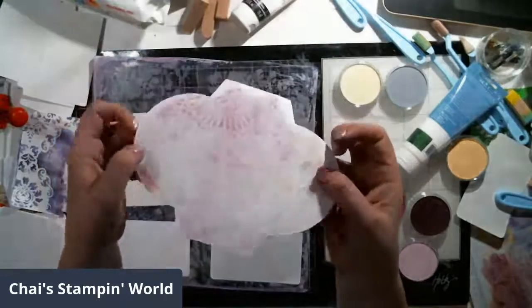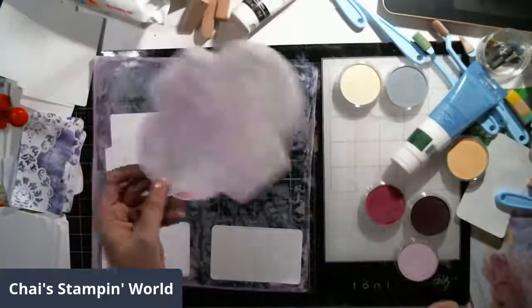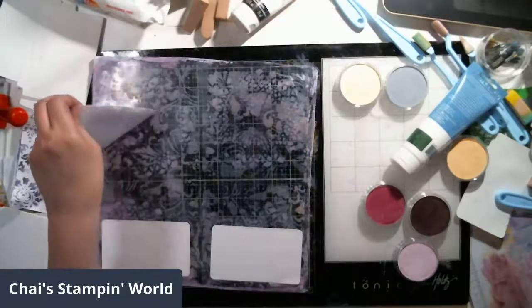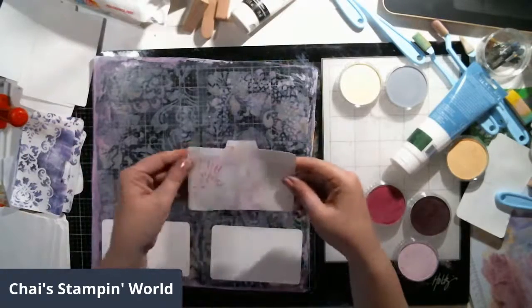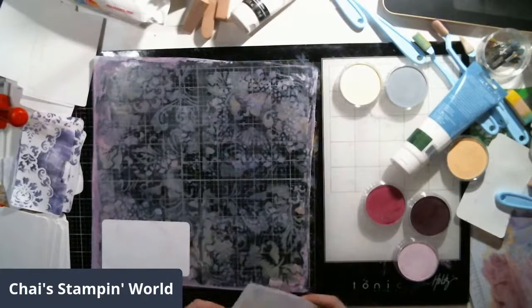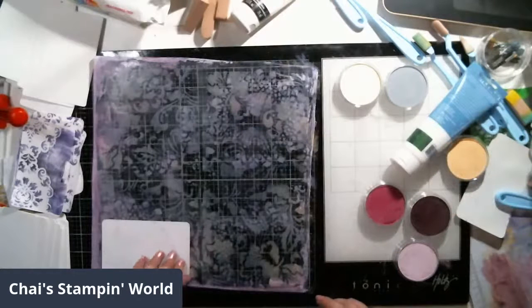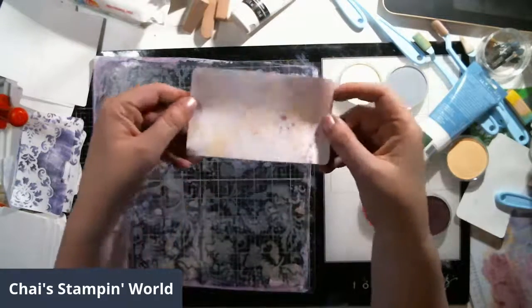That one. You can see a little bit of the doily over here. With some good colors. Of course, you could take your texture plates or something, or stamps, and stamp over it for some other cool designs. There's that one. That's pretty cool.